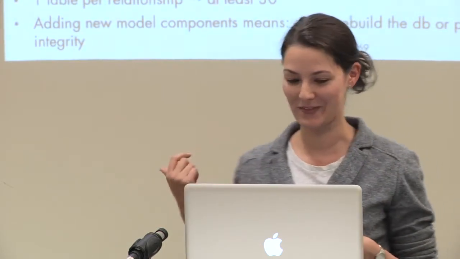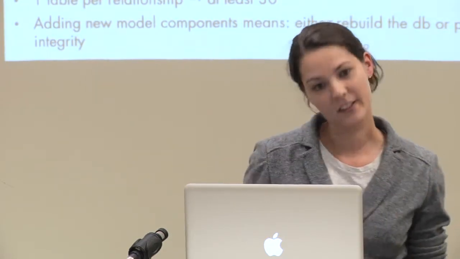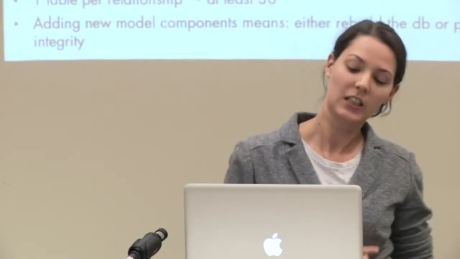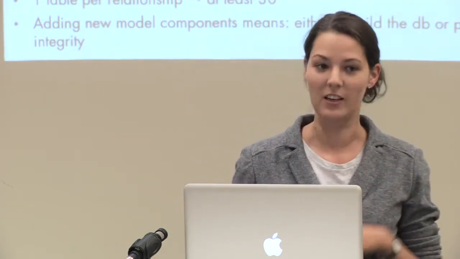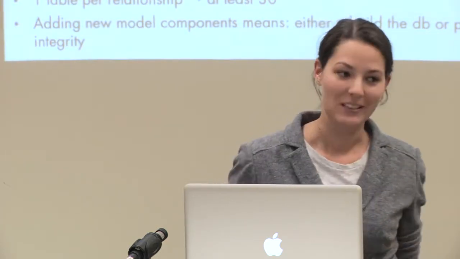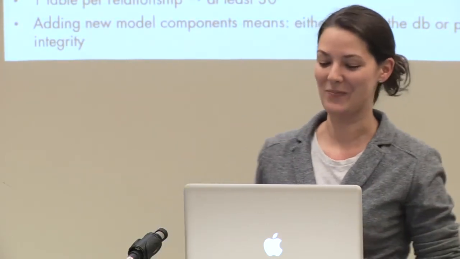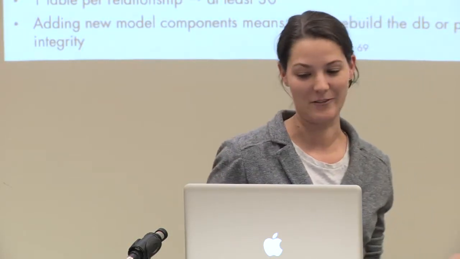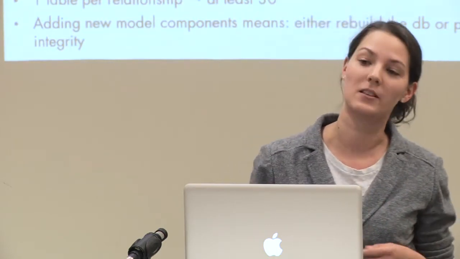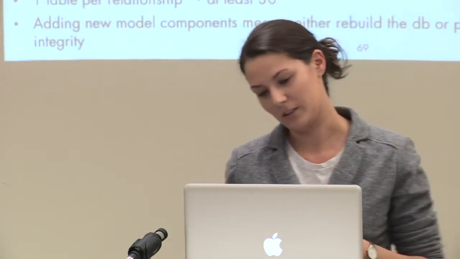And if you want to make this into a relational database schema, then you have to make out of every entity and every relationship at least one table in the relational database schema. This leads you to at least 30 or 40 tables even after the first draft. And when I started modeling this, like on paper, I gave up after 7 tables because I didn't like this idea. Another thing is if you want to change your functionality or change something on your model, you either have to rewrite the database totally or to put high effort into persistence and integrity. Yeah, what is not that easy.